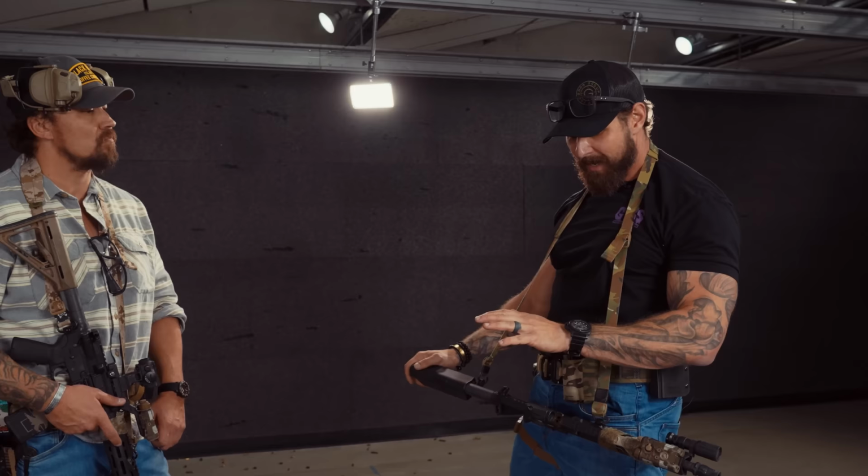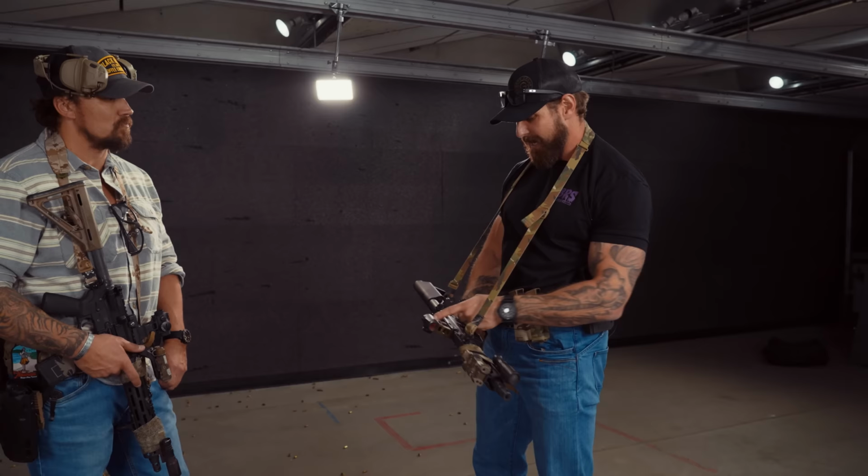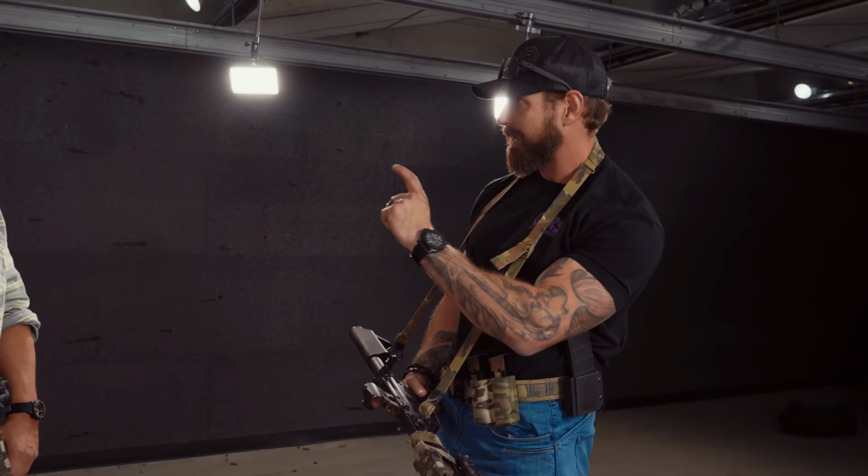Inside of CQB, guys do a 50 meter dope, 100 meters here, whatever you want to do. But they forget the height over bore concept inside CQB ranges. It's a math formula. From the center of this optic to the center of this bore line where the round is going out, it's a math formula. I have to know what that is, and I have to be able to apply it in a split second.